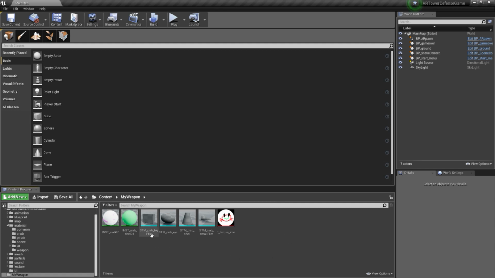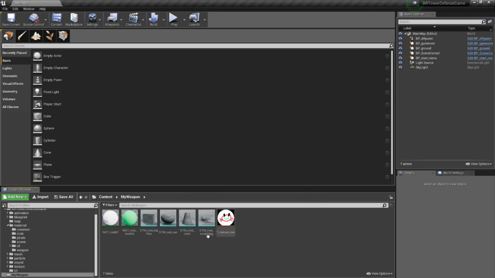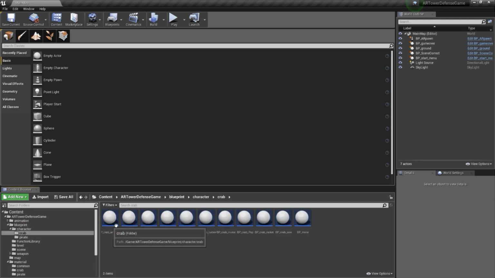Now we have our crab body, the crab icon, and the materials. The next thing we do is create a Blueprint class of our custom weapon. Go to the Content Browser, open the Blueprint folder, and then Character, Crab.